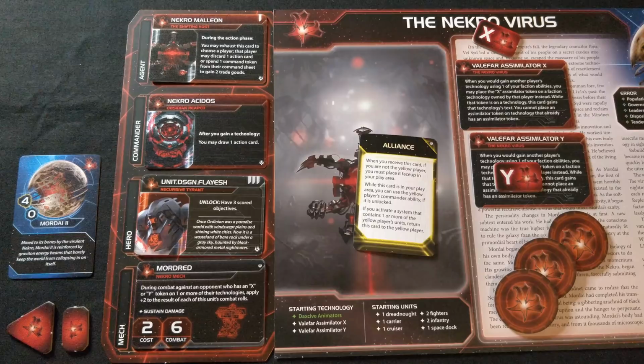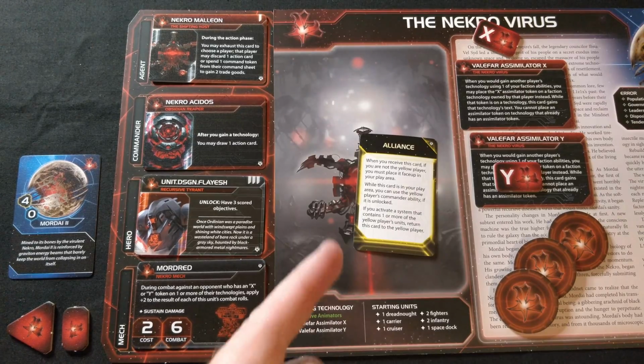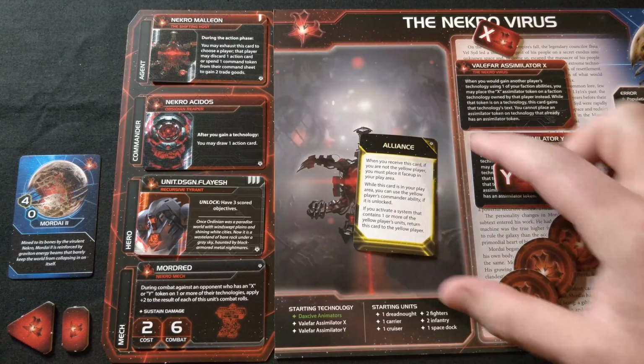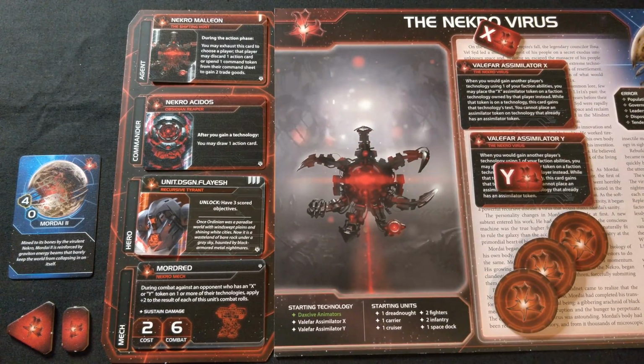So if you form an alliance with somebody, they're going to get lots of action cards for building technology. You'll probably want them to get technology, and you can attack them and steal the technology if you really want to. But that's an option there for you. You can entice people to be friendly with you, which is something that Necrovirus usually has a difficult time trying to do.